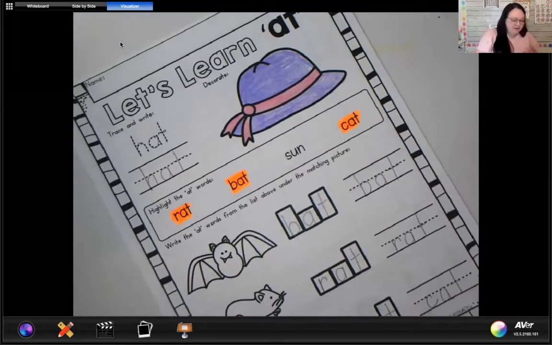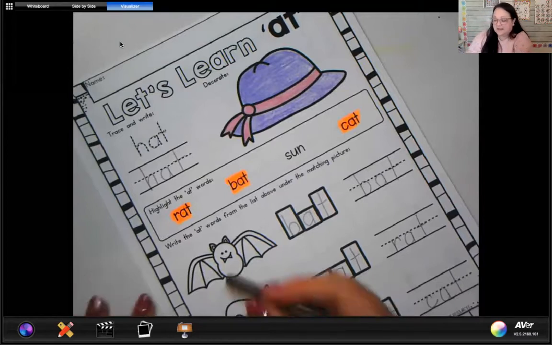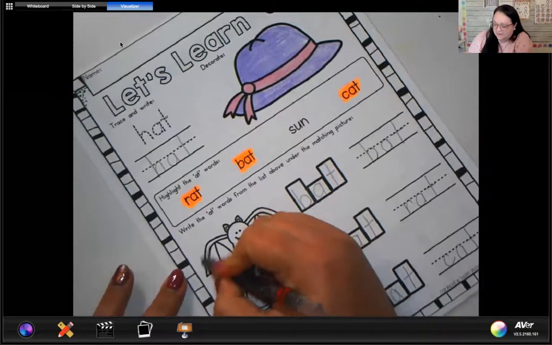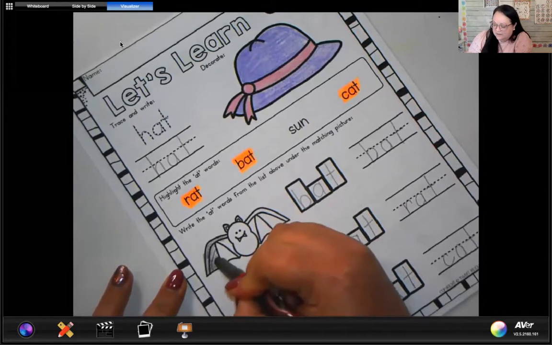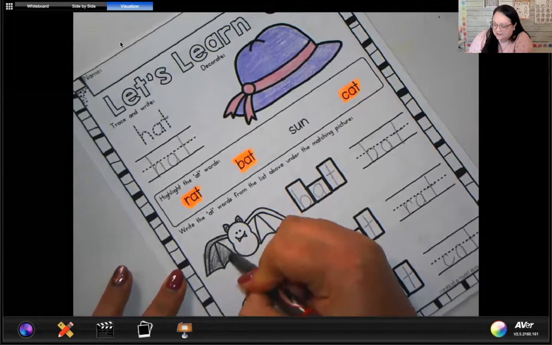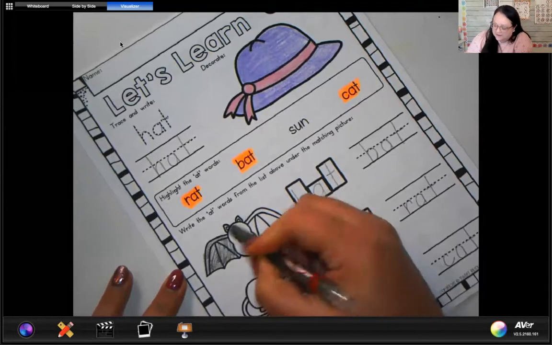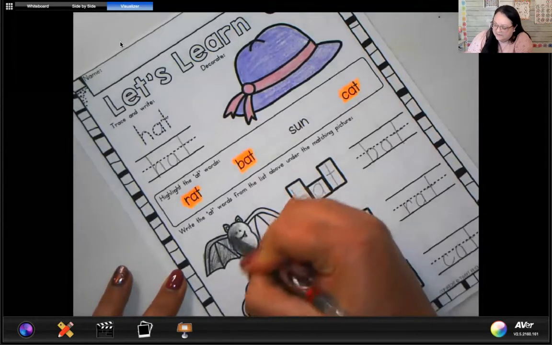Now let's go ahead and color in our picture. And of course, bats come in lots of different colors. Some of them are kind of a golden orange color. Some are gray, some are black, some are brown. So it just depends on what color you want to color your bat. I'm just going to color mine black, but I'm coloring light, and try my best to stay inside the lines of the direction. Okay. Can't always do that, but we can try our best, right?